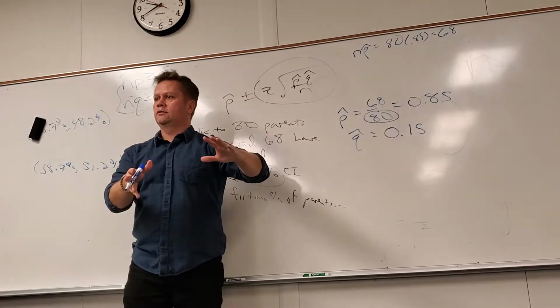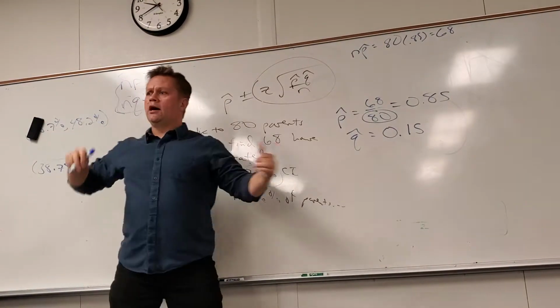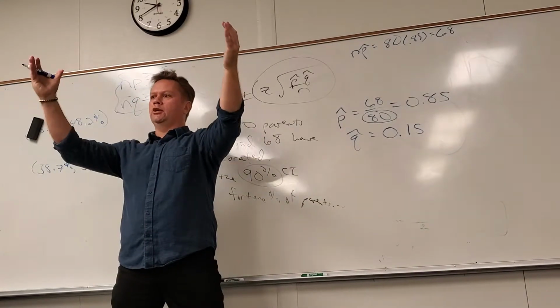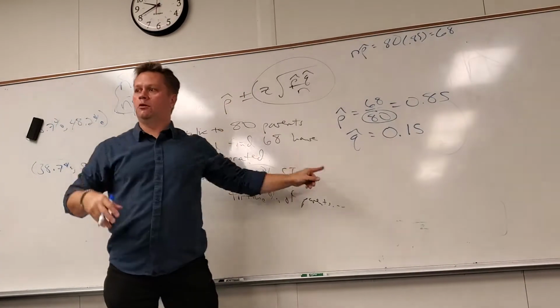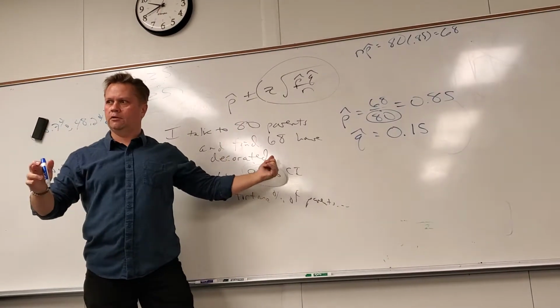But what if we have both in one problem? Then you would use this, and it wouldn't be a confidence interval then, because confidence intervals construct an interval to catch P, and if I know P, there's no point to this question. So you would never have both in this kind of question.